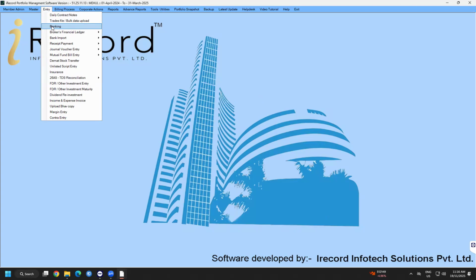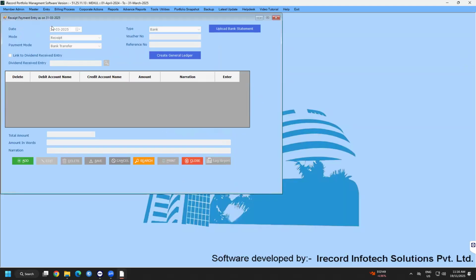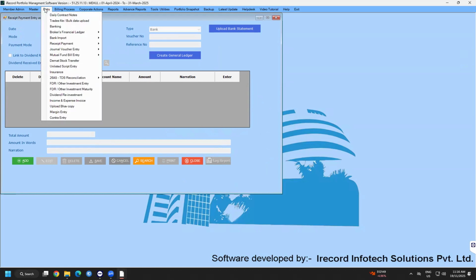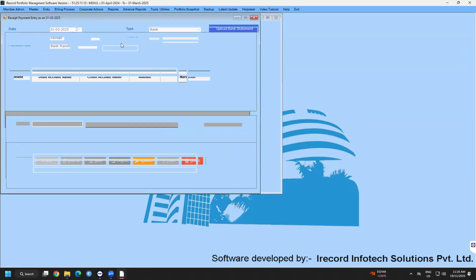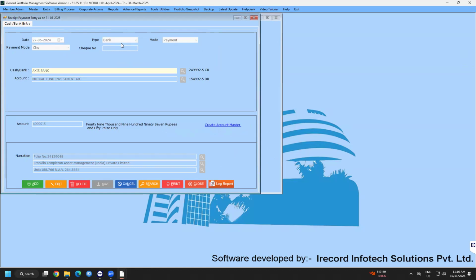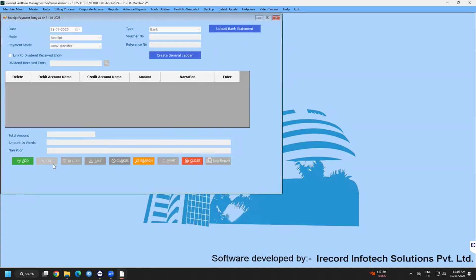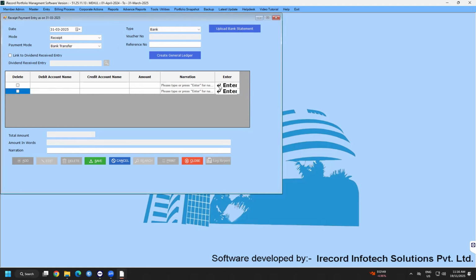Banking is something that we were trying to launch since a long time. Previously we had a receipt payment feature wherein you were not able to split entries between different ledgers. So it was only one single debit, one single credit. But now we have made it possible for users to punch in different ledgers, maybe on the debit or credit side, doesn't matter. So in a single entry that you record, either from bank or manually, you now have a choice to bifurcate the same entry across different ledgers.